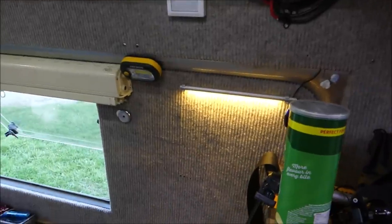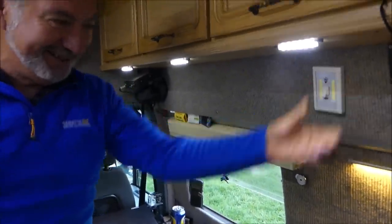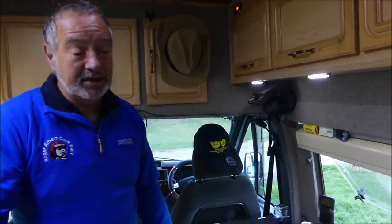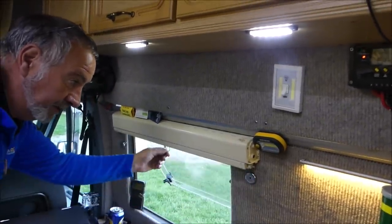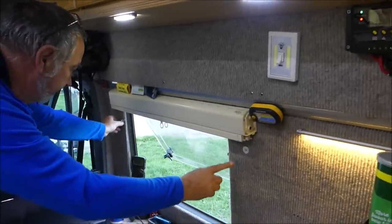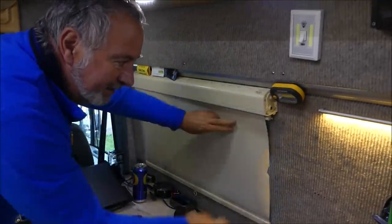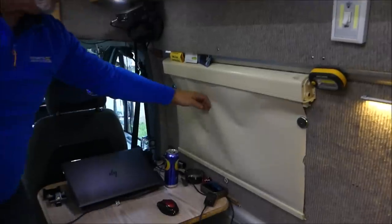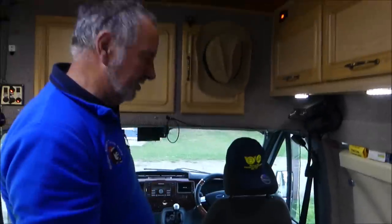I usually sit and read by that one light at night — that's the one I keep on. You've got the odd torch to take with you as well. Storage space and lights in vans — when you're camping in general, those are the two main things. I've got a fly screen and a full blind. I put two screws with a couple of washers in there because when you pull the blind down at night you still got this gap, so all I do is put it back with a couple of magnets — that stops the light shining through or anybody peering in.